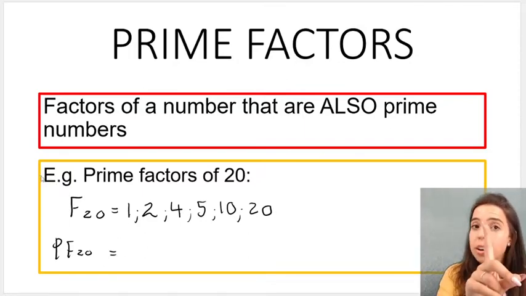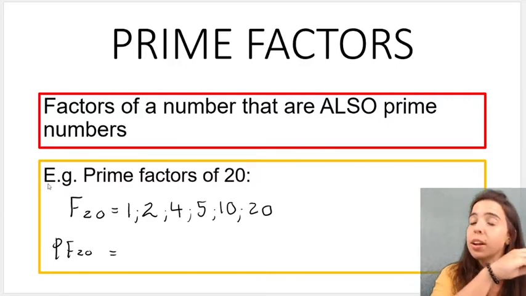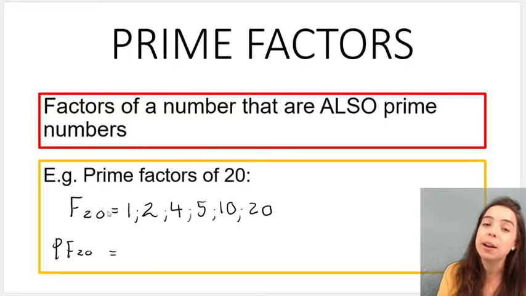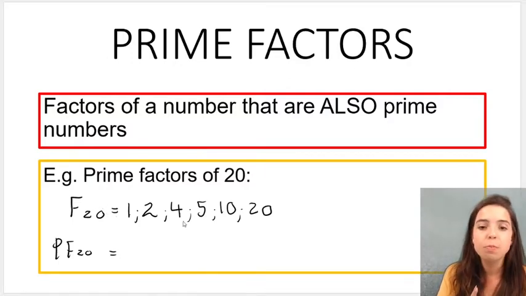We look at our list and we say which of these are prime. Now guys, never make this mistake: 1 is not a prime factor, 1 is not a prime number, it's a universal number. So if I look at my list, the prime factors of 20 are 2 and 5.